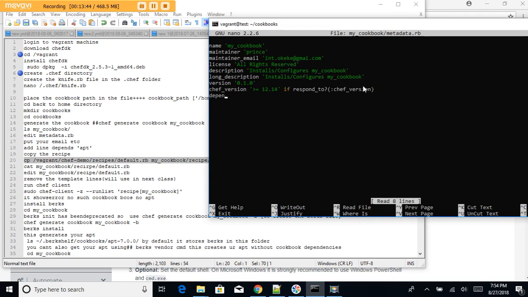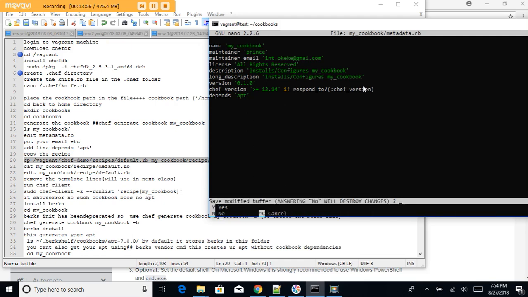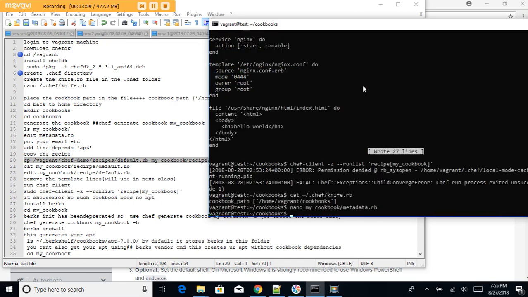Depends. It depends on apt. You're going to add this line right here. Ctrl X, yes, enter. Okay, so let's run our command again and see what's going to happen.